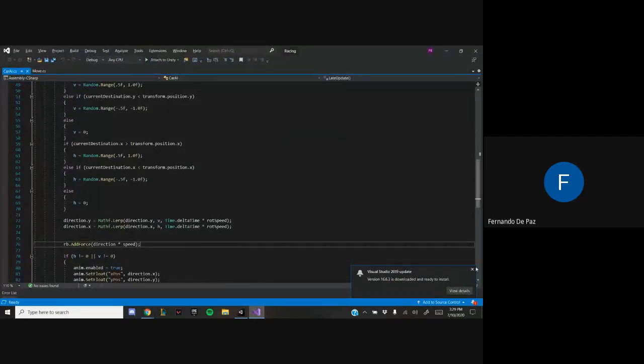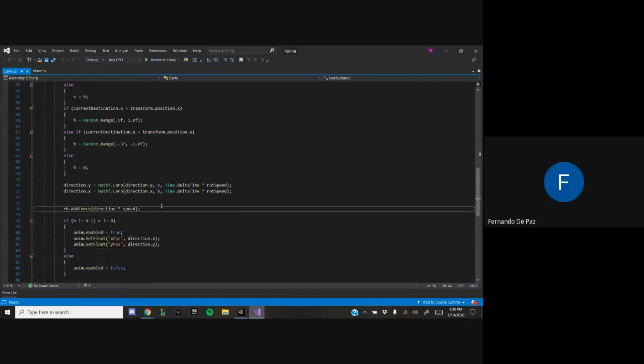I think we changed the set anim float instead of direction.x. I think we put h instead. So what is that? direction.x.